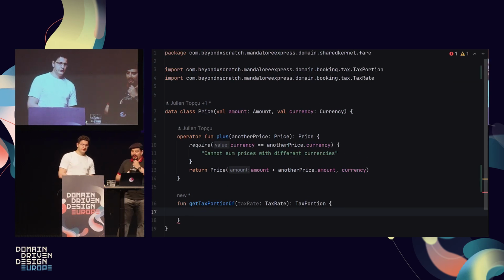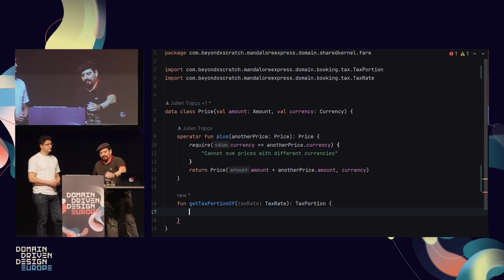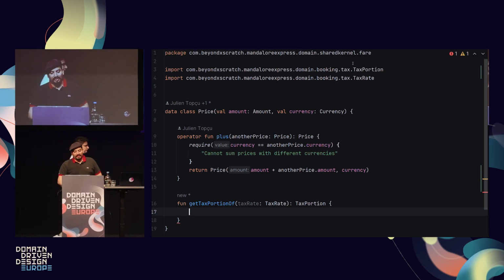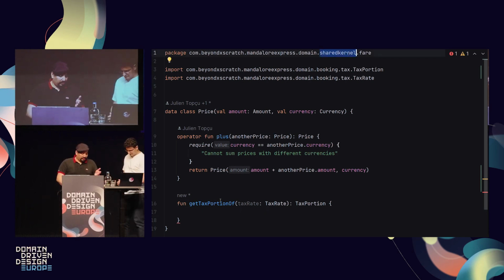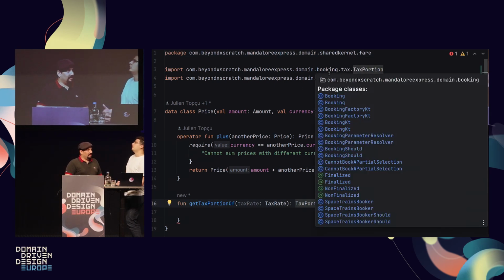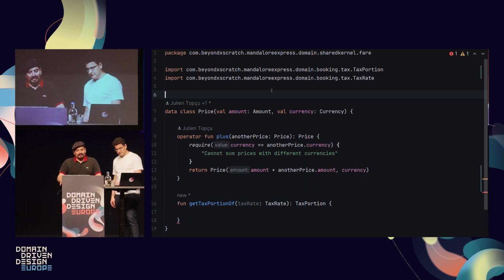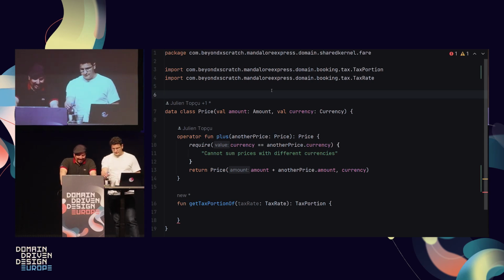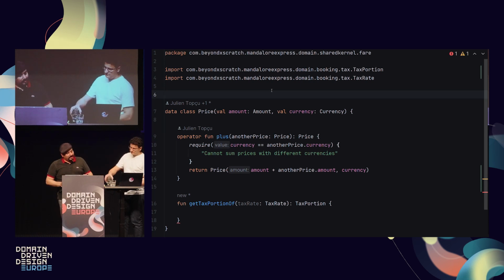I see the problem. What is it? Okay, you said to Chat3PO that you must not touch the shared kernel, right? Obviously. But here, price is inside the shared kernel once again, and get tax portion of introduces some coupling with tax rate and tax portion from the booking. Right, so obviously you need to split it. Yes, but we have to make the implicit explicit, right? I mean, since when doesn't artificial intelligence understand what we're implying to it? Okay, so Chat3PO, to make things clear, in that kind of problem, duplicate and split the price and keep get tax portion of in the booking domain.